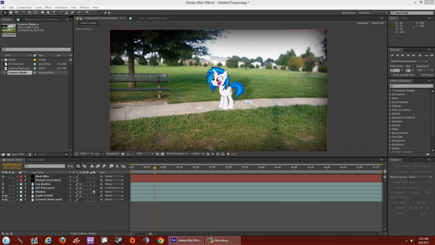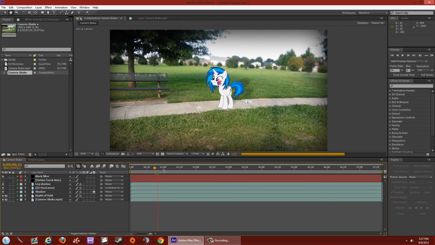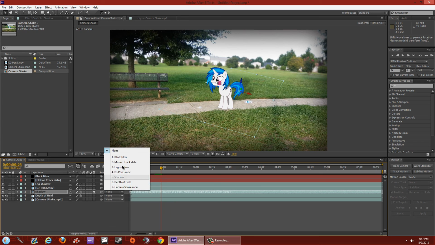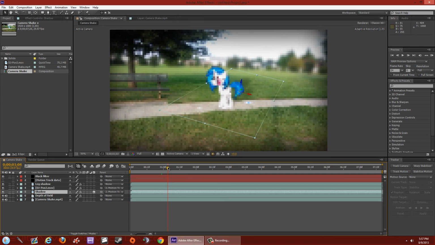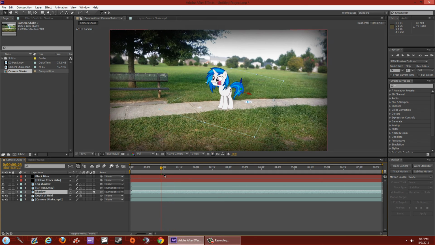Oh, and one more thing, guys. If you are using motion blur or a fake camera shake, just remember every time you set your shadow on your character, make sure you set the shadow to go with your motion tracking data or your fake camera shake, whichever has the data. Because if you don't set it to the data, your shadow is just going to be still while the camera shakes around. So just don't forget that small one.